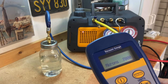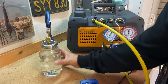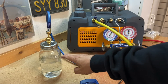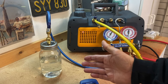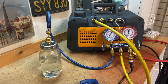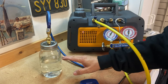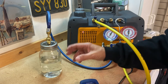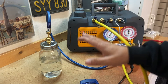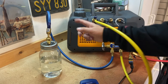We're at about 5,000-6,000 microns and it's probably going to hold there because I've got all this moisture that I'm boiling off. You can see I'm boiling water — it's not hot, it's very cool, 65-70 degrees. Because I've lowered the pressure in the container, I've lowered the boiling point of water. Now it's boiling at 70 degrees in my garage. It'll continue to boil until it vaporizes all the liquid into a vapor. By lowering the pressure in any enclosed system — air conditioning, refrigeration — I lower the boiling point and can convert any moisture into vapor and pull it out.